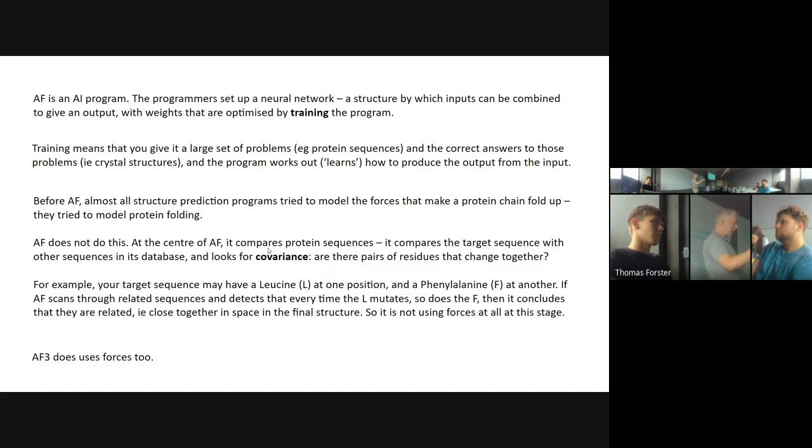And then there's a second layer, which is some combination of the things on the first layer. And the computer is working out what the weights are, so how to combine those. And then you can have as many intermediate layers as you like. And then there's a final layer at the end, which is the output. So essentially, you give it the structure of a brain, and then it fills in all the gaps and learns how to solve the problem.